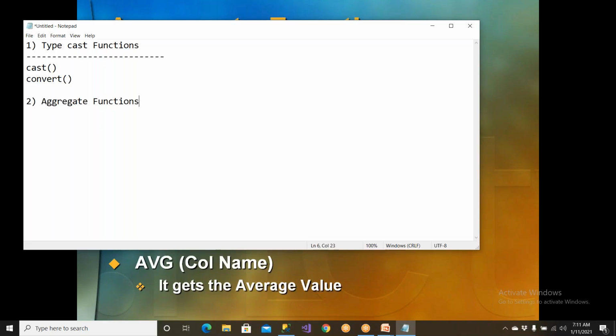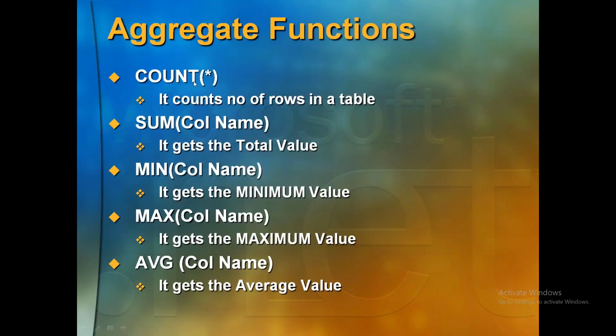We have a few more in this. Count star counts the number of rows in a table. Sum, and you must provide the column name, gets the total value. Minimum, with the column name supplied, gets the minimum value. Maximum, with the column name, gets the maximum value. And the average function gives you the average value.